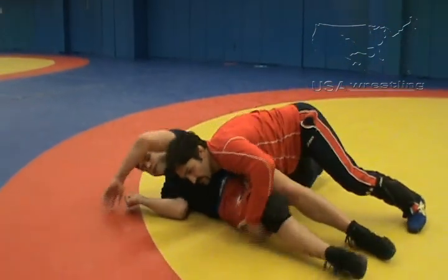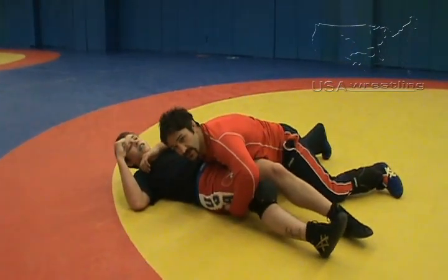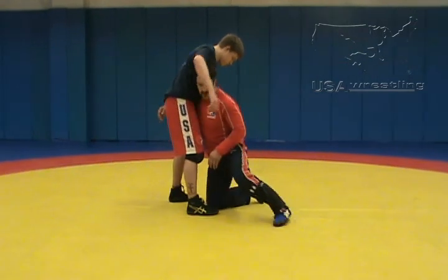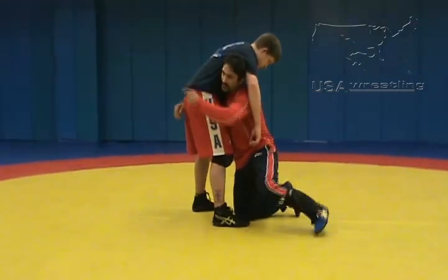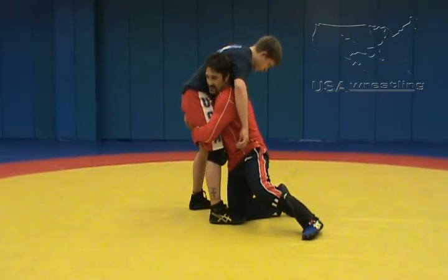In this way, I've covered my opponent's hips, head on one side of the body, and hips on the other. A common problem in our double leg finish is if I run straight through my opponent with my hips and head on the same side, I commonly get chest rolled through.